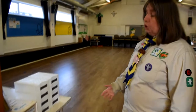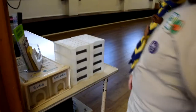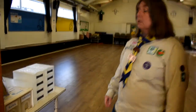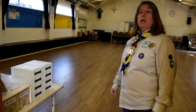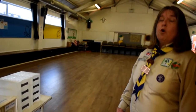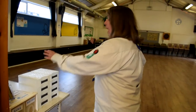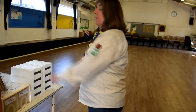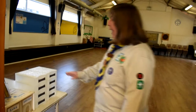So some things haven't changed. We have our mobile phone box here, and we have our subs and activities box there. Now obviously parents not being able to come in means that our young people are going to have the responsibility of looking after their money for different things. So if there's money involved, if you can envelope the money up with your child's name, then they will be able to bring it in and pop it in the drawers. And if they are older young people, mobile phones can be put in the boxes, okay? But please don't forget to take them home at the end of the session.